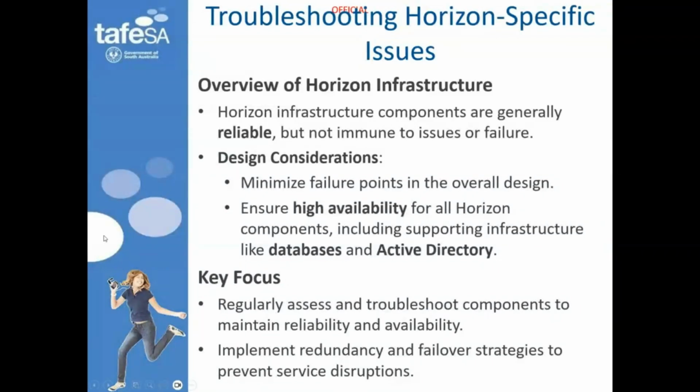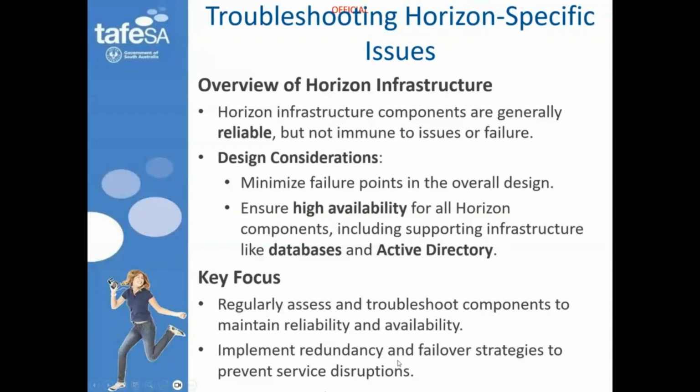Some design considerations: minimize failure points in your overall design. That's like us saying minimize the single points of failure. Where you have one of something, that one thing could fail and take down your whole system or reduce your whole system. So if we're talking about network cards, having one network card as uplink to your production network is probably not a good idea. First of all, for the performance. Secondly, for the failover. So always have redundant hardware, redundant links, and wherever you can, remove that single point of failure.